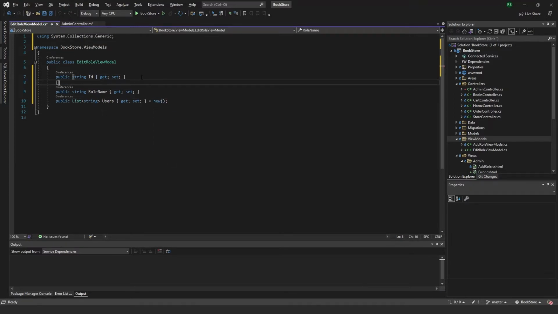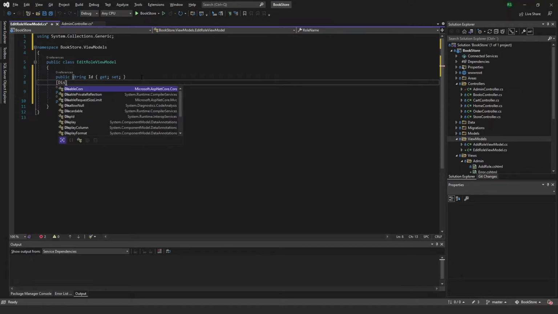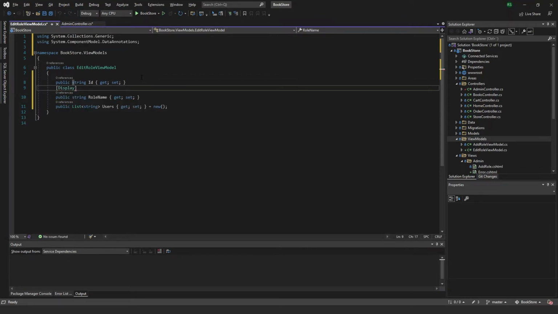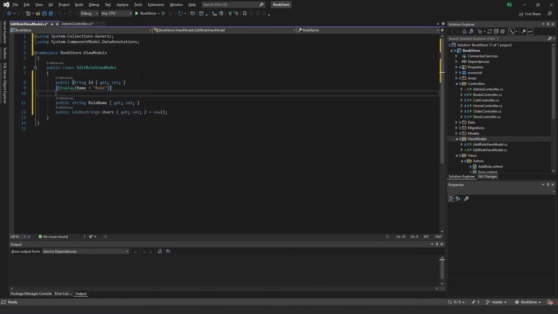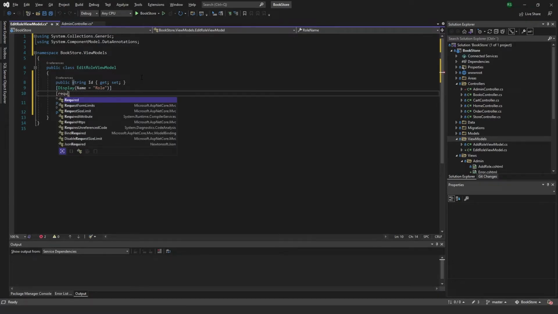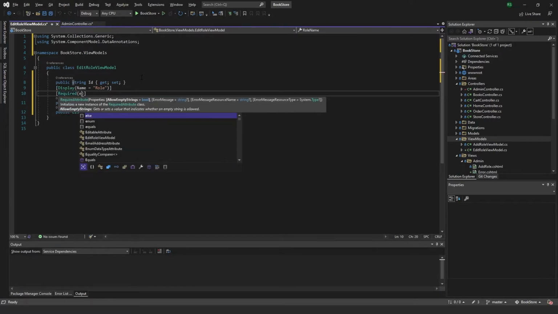And here we can just display name equals to Role, and it's also required, and we can put the error message as Role name is required.